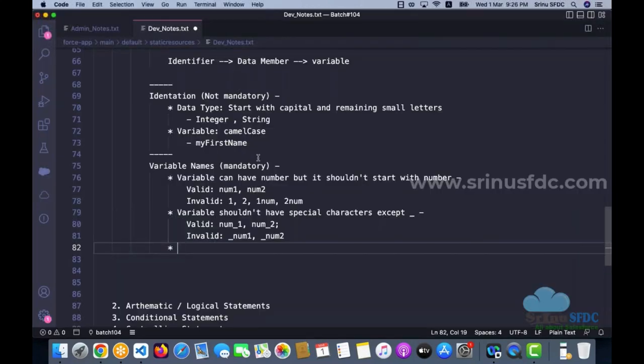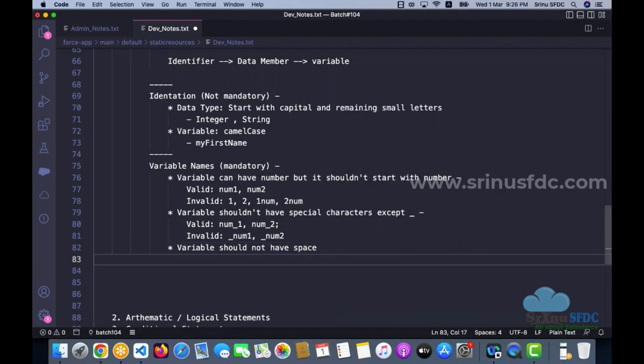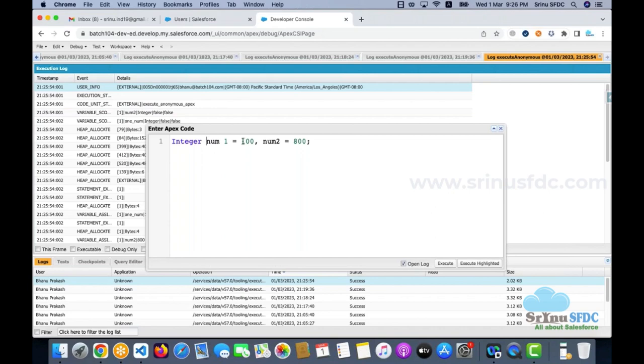And one more point, a variable name should not be a keyword. For example, Integer null: null is a keyword, and null means nothing is there.